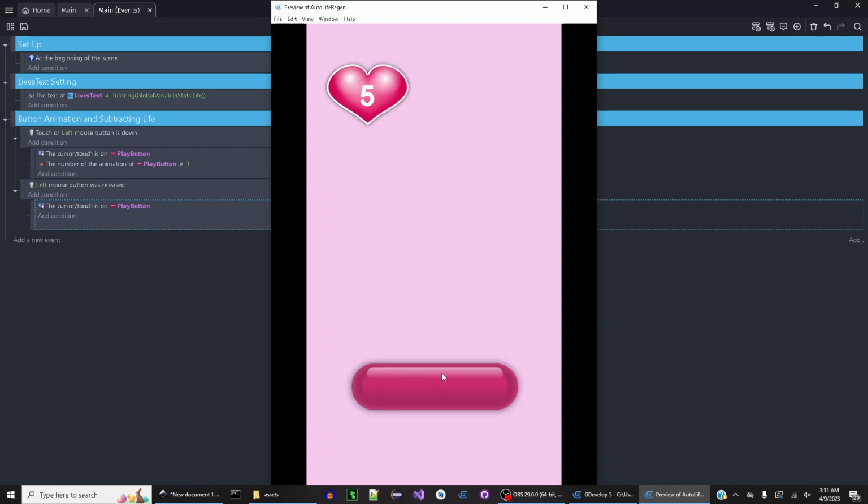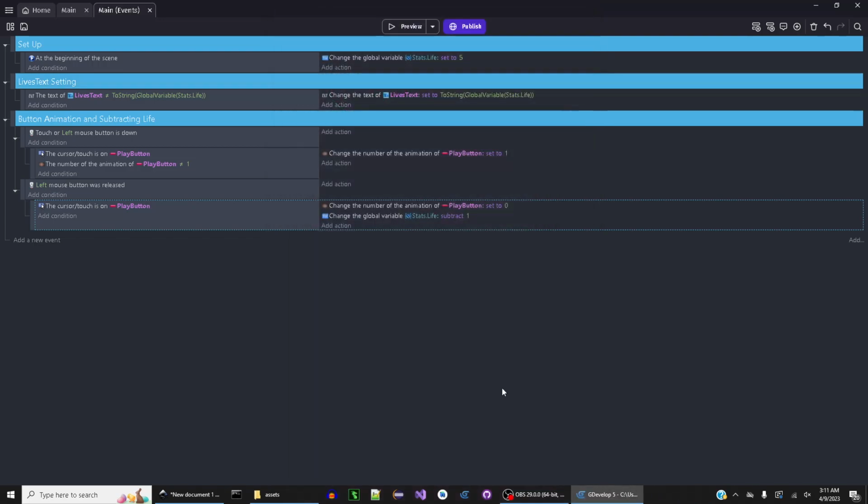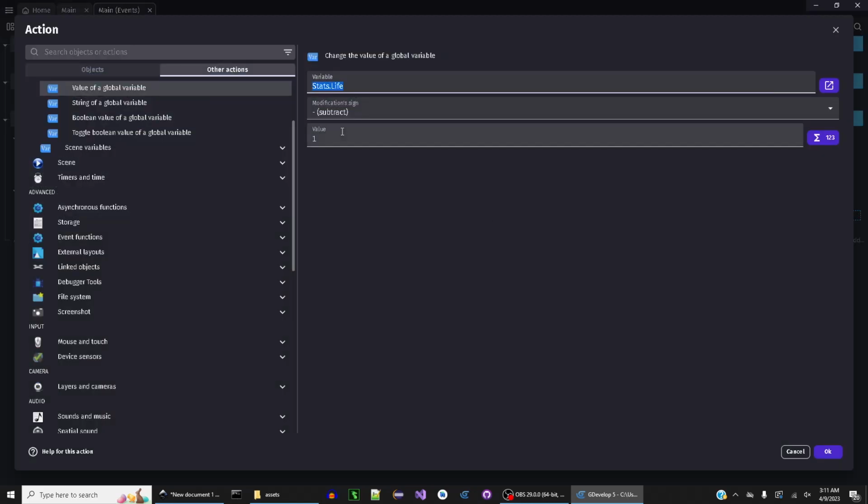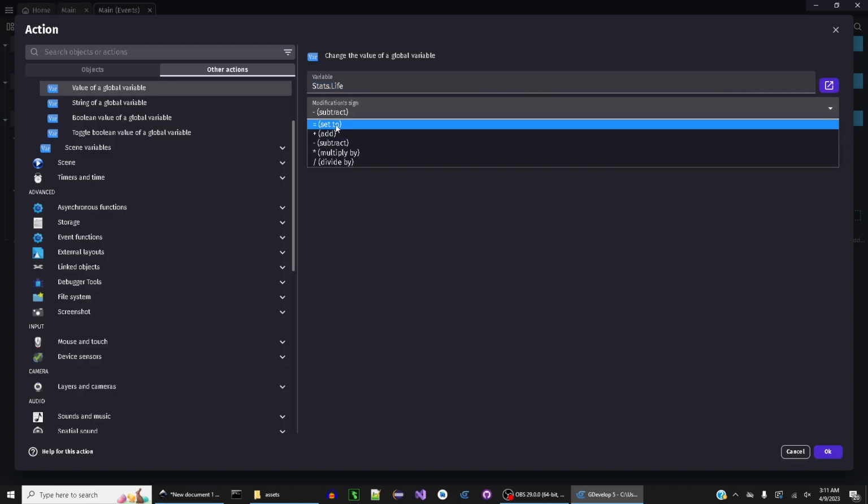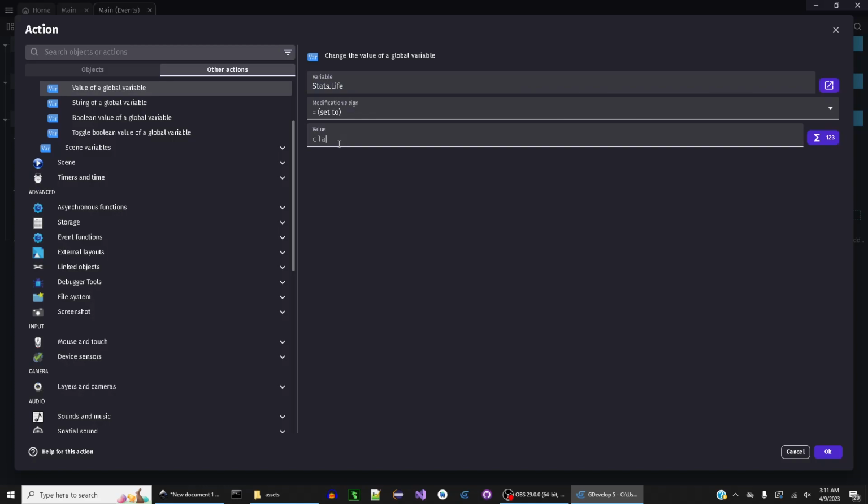It's working, but not quite as we intended. It's going into the negatives. So instead of subtracting 1, let's put a clamp on this. Instead of subtract here, we're going to say set to, and we're going to type clamp, with the lowercase c. Don't do what I always do and put a capital C and then wonder why you're getting errors in your IDE. So hit this clamp right here, and as you see, it restricts the value to a given range. You need a number, then you need a minimum number and a maximum number.